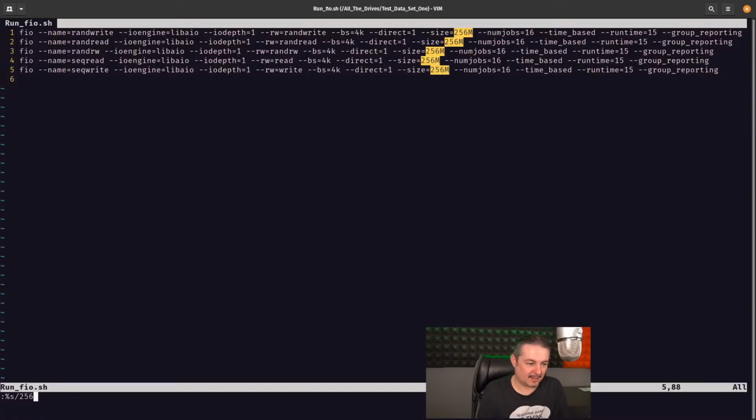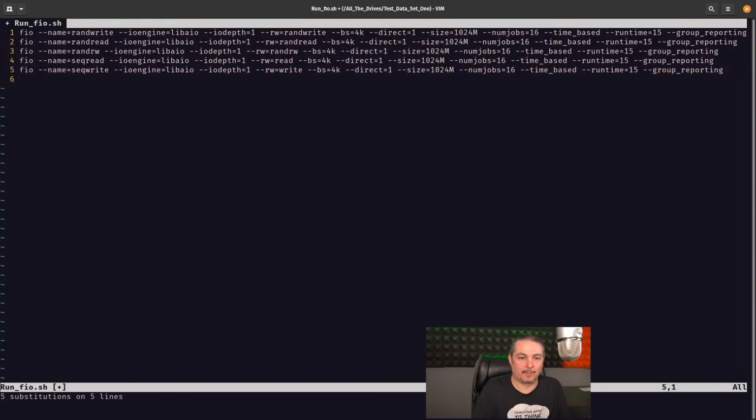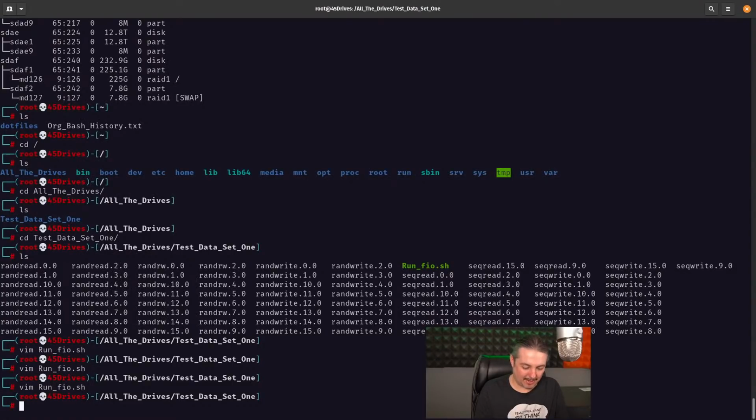256. There we go. It just wasn't auto matching. I thought I wasn't doing it right. I don't have my Vim scripts on here. My Vim scripts will auto match and I see them matching as I type. I thought I was typing it wrong. Well, that'll fix that. And so now we're writing bigger files, and let's go ahead and run this now.